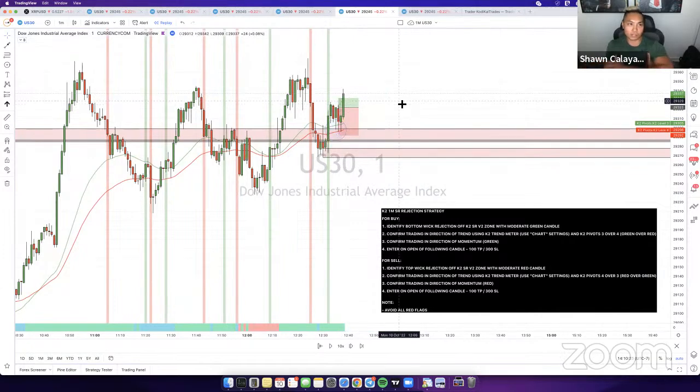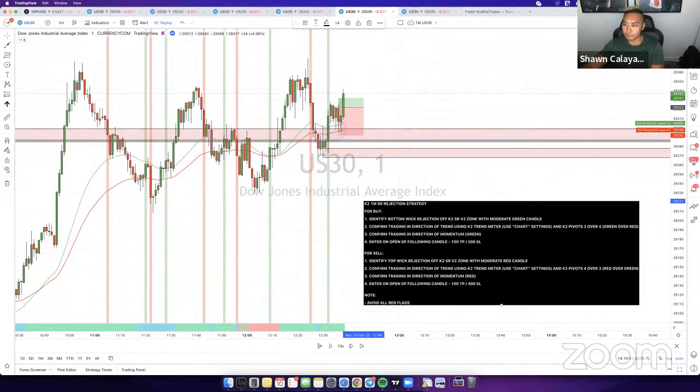So whenever we enter these trades, guys, I know a lot of people don't like trading with the negative risk reward. The reason we trade with the negative risk reward is for the cushion. Whenever we enter a trade, we don't take bad trades. So we only look for good trades. Our trades are always quality. So you shouldn't be worried about hitting stop loss. Your main goal here is for it to hit your TP, which most of the time it will, as long as you guys follow all the requirements. You don't take any shortcuts, and you guys just follow the rules as they are mentioned throughout the strategies here.